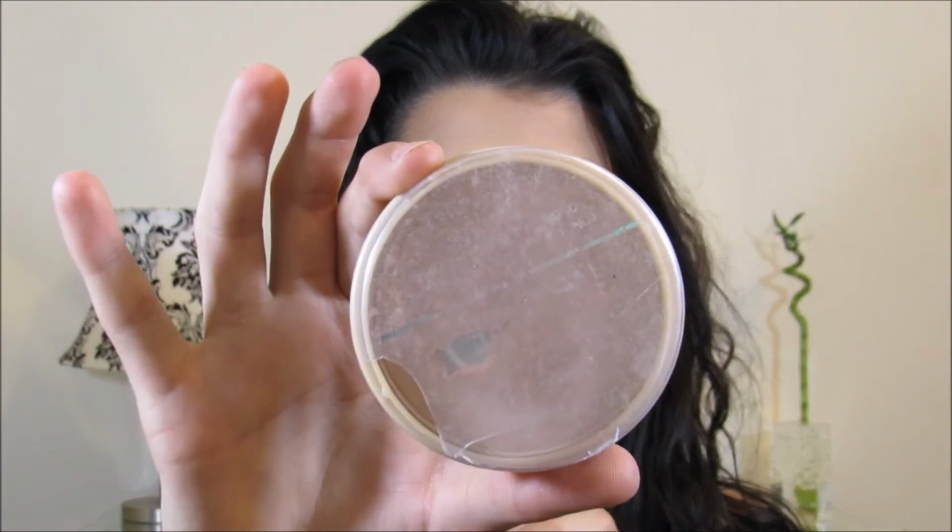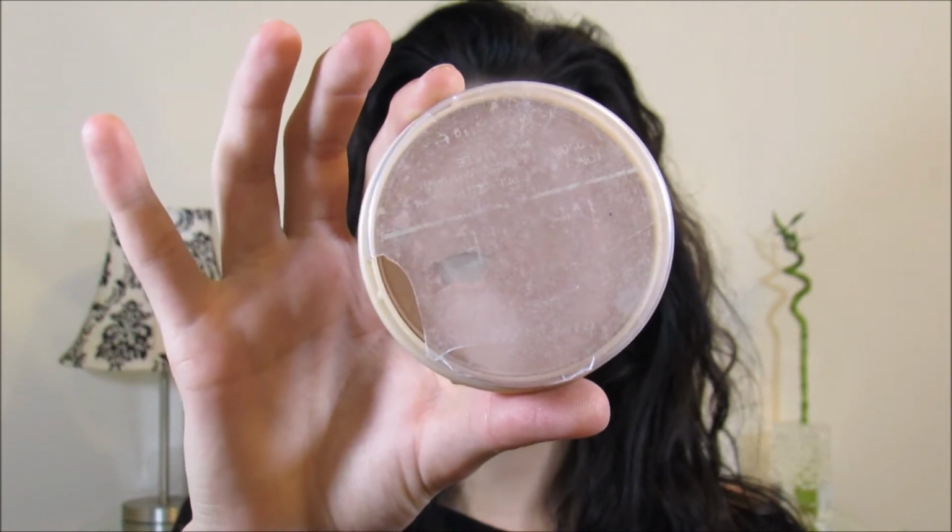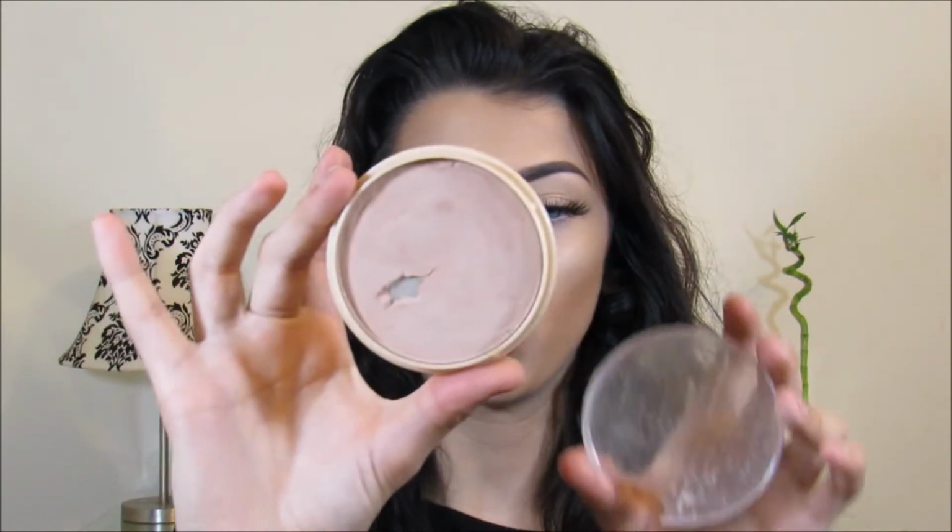I do not know how well it works or would work on oily skin, but it claims to have up to 5 hours of natural shine control with natural minerals, and it helps minimize the appearance of pores. I'm not sure about it minimizing the appearance of pores, but I used to use this to mattify my lipstick. I would put a clean eyeshadow brush in it and apply it to my lipstick everywhere. Now obviously I hardly use it. You can see how used it was though. It was either in my purse or my backpack throughout high school, and this is still the exact one I used.